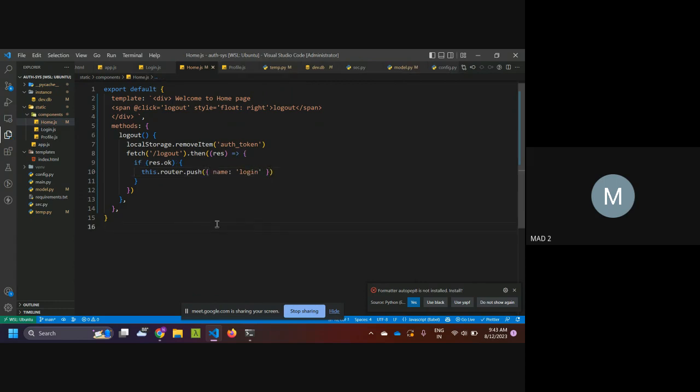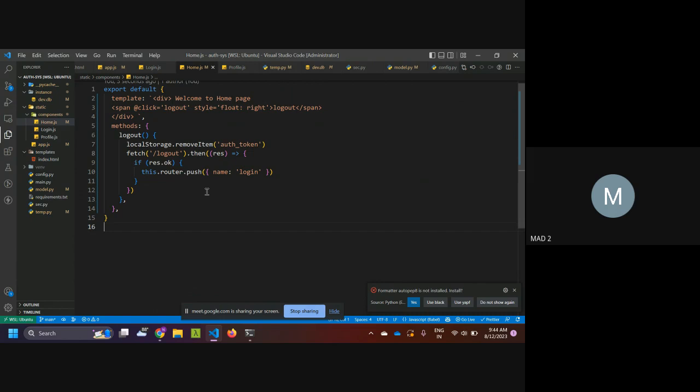So what we are doing inside the logout is removing the sessions, removing the auth token from the local storage, and then making a request to the slash logout endpoint, which is already implemented inside the Flask security. And once we received the response from the fetch, we are checking whether the response was okay.